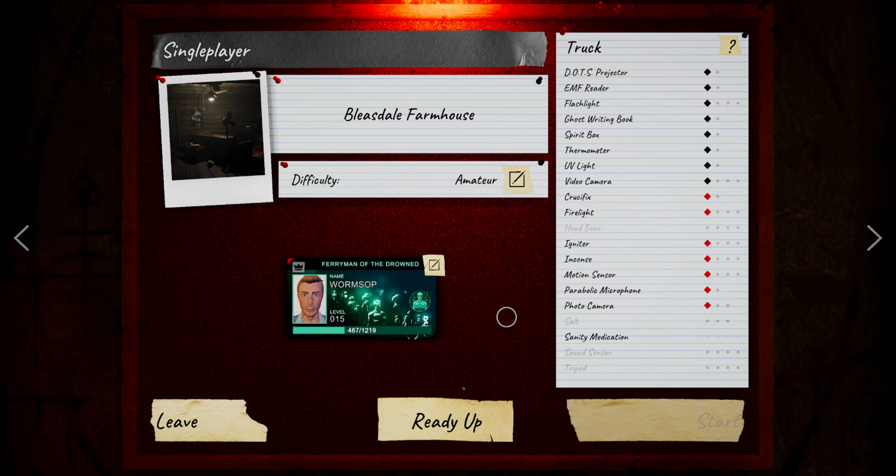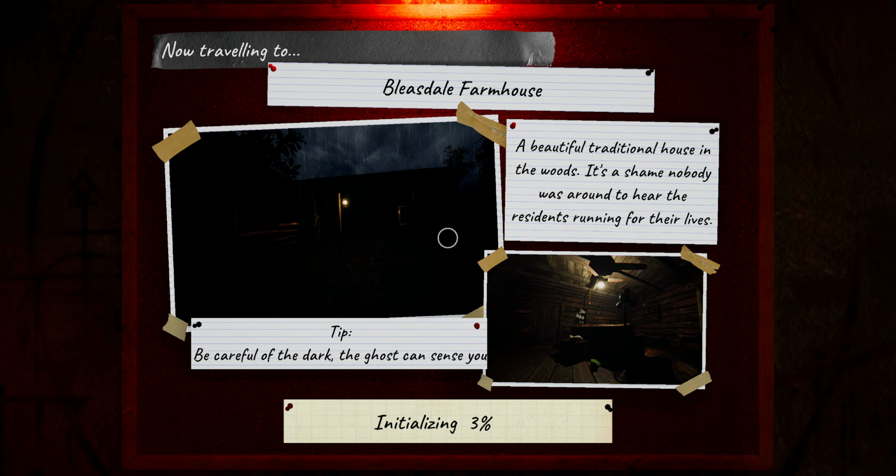In this episode, we're going ghost hunting once again. Let's try not freak ourselves out too much, but you know what I'm like. So far, we've been running out of houses at the moment. But today, we're going to a farmhouse, so let's get ready. Ready up, and let's go, mate. Let's go.